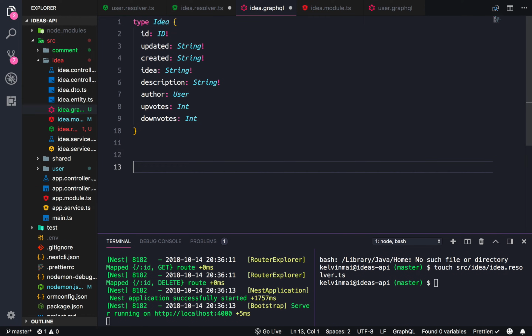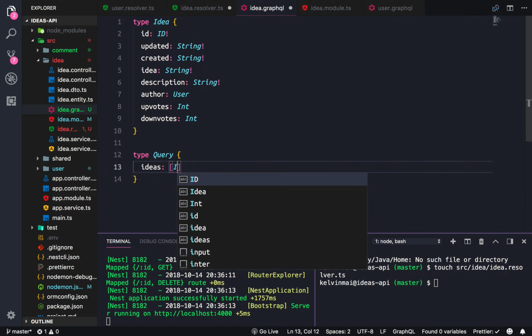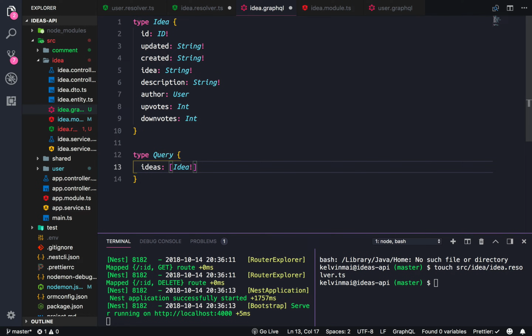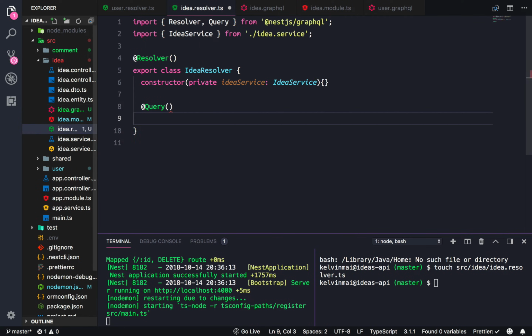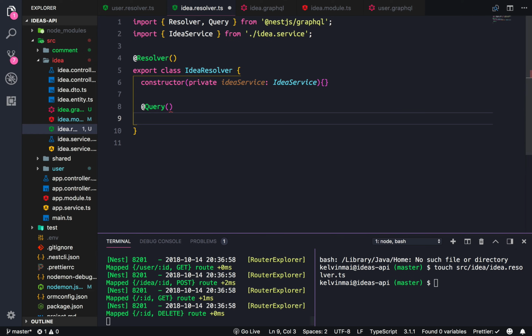Oh, I didn't make it. Okay, so in your GraphQL file, you also need to make the type query, and the query name is going to be ideas here, which will return an array of ideas. And that might fail because, okay, guess not.